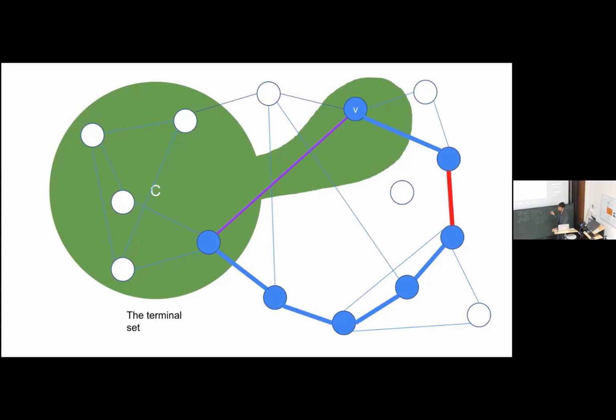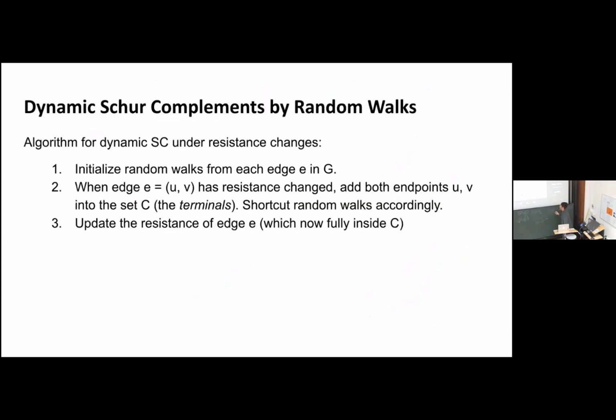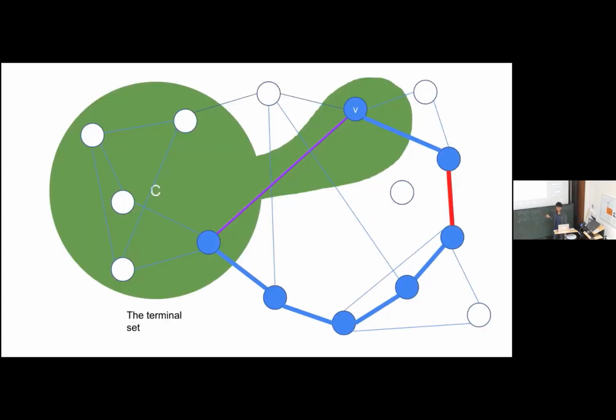To actually get the full data structure working, you need a bunch more things, but I'm not going to go over them. Basically, you have to do this data structure on top of an L2 heavy hitter and then maintain everything. I'm just not going to have time to get into it.